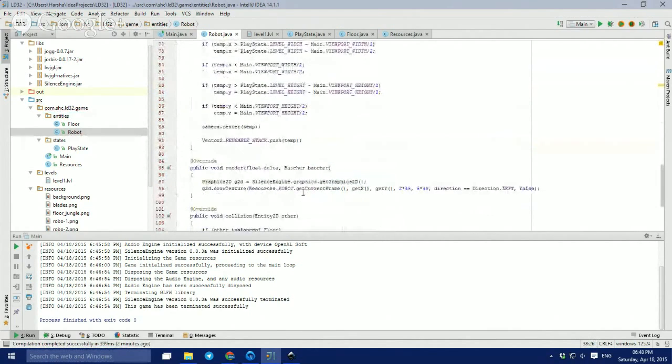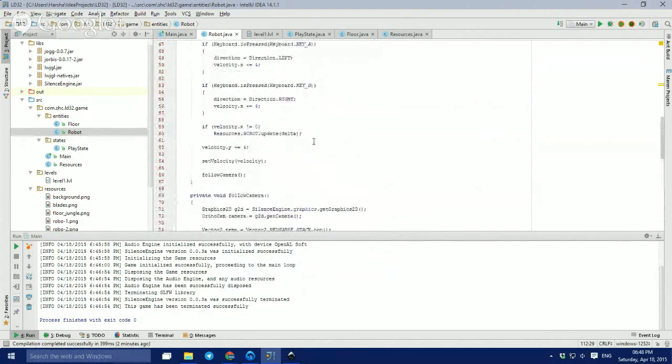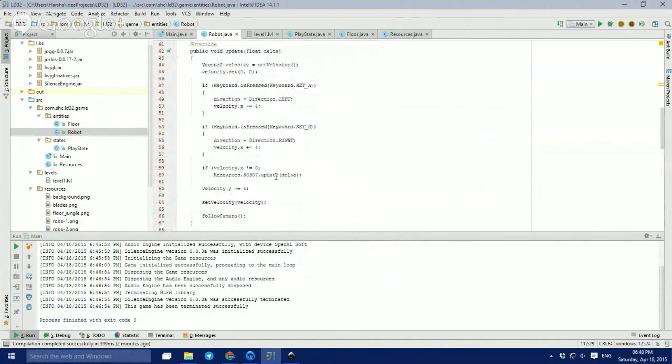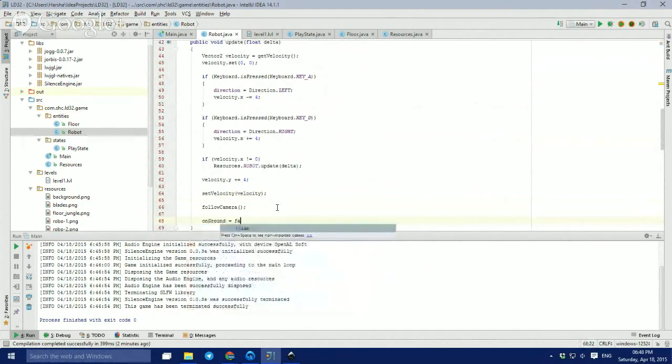This onGround will be true whenever we collide with the floor. But every frame you cannot be on ground, so after updating and after following the camera, we make onGround equal to false.